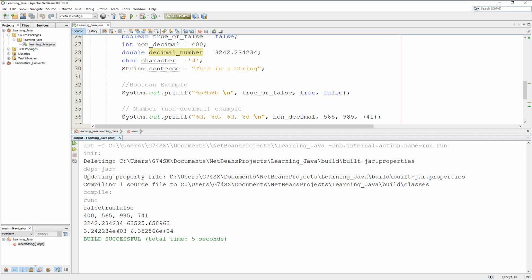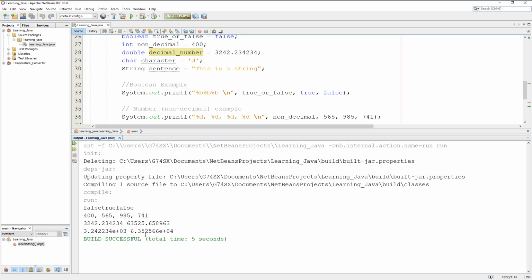When you see something like this with a positive exponent, if you wanted to understand what the number was yourself, you just take this decimal point and look at the number after the exponent, and if it's positive, you move it to the right. So we go 1, 2, 3, and that's technically what your number is now, right here. So the true value is 3,242. It's not very difficult when it comes down to it.